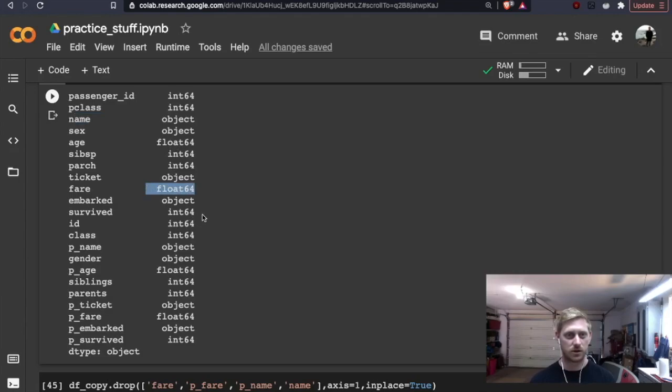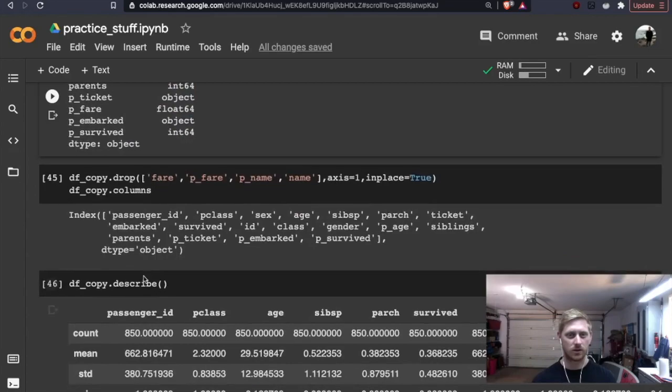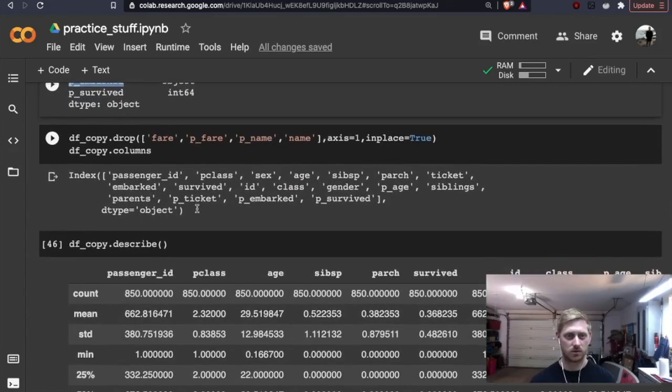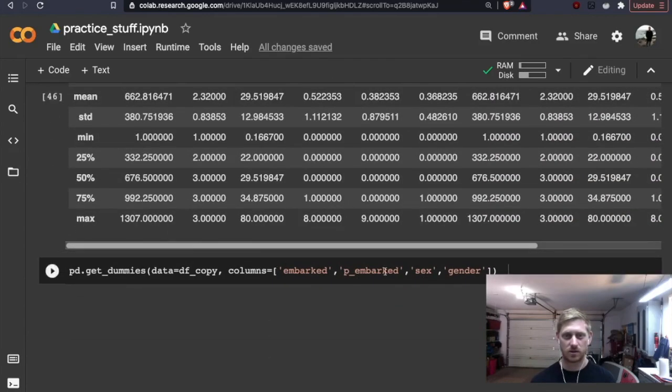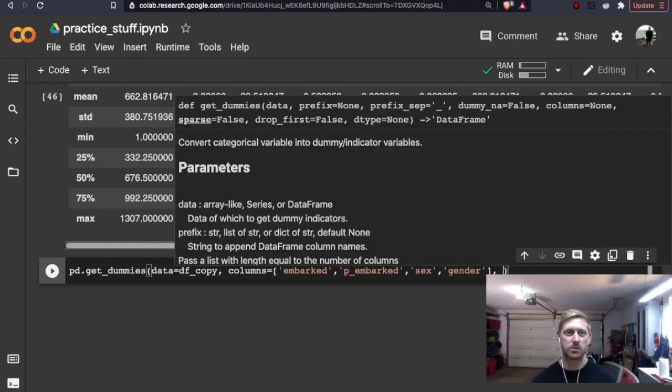we drop fare just because. Actually, maybe we could have kept fare. Oh well. Drop name, so the other one would be gender then, yeah. Oh, and then we need to do embarked as well, which I think we have already. So that looks good. And then what else do we need? Do we need to do inplace equal to true? That'd be interesting. Maybe we could drop. So next time I could consider using that.